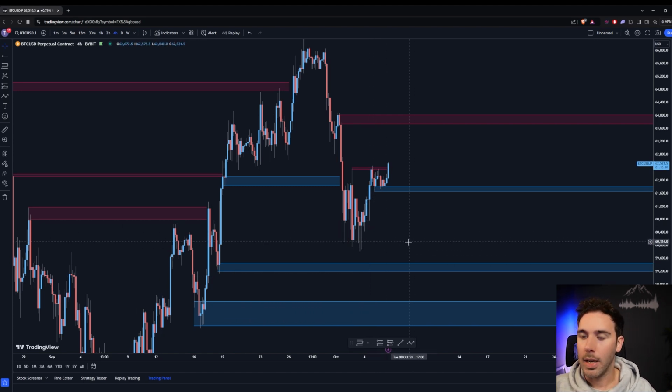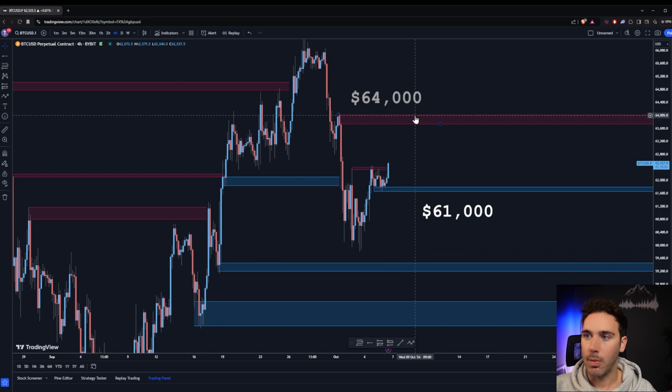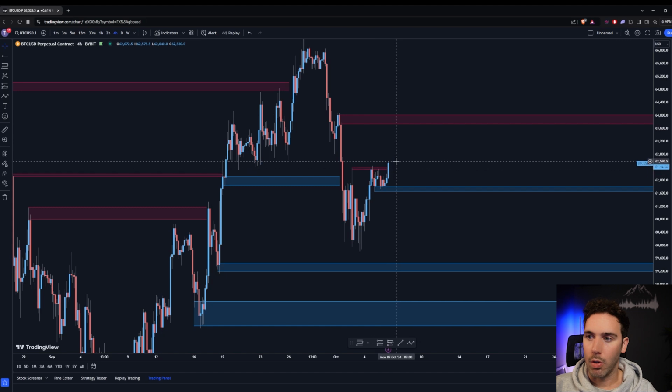But for me now on H4, the two key levels about what to expect next are this level here at 61,000 and this level here at 64,000. We would expect potentially a bit more consolidation and a push up to 64K. Otherwise, if price comes down, this is a great area to potentially look for buys. If it comes down, breaks this level, buyers step in but can't push it any higher, such as a lower high, we might be able to look to short, similar to this, okay?